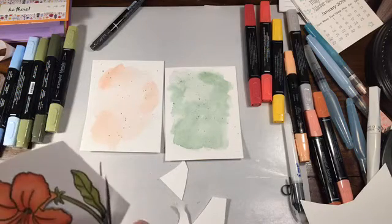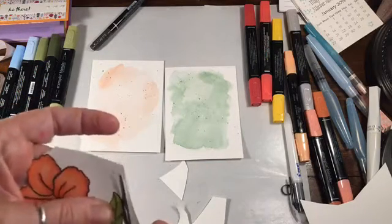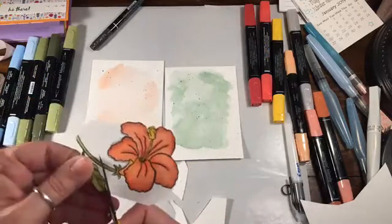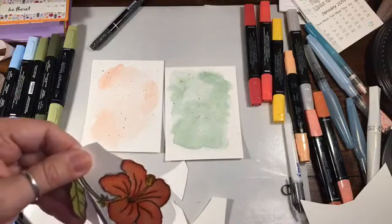And then another thing we could do, so this also does have a leaf stamp set. We could even stamp the leaf on the background of the cardstock that we choose to use. So that would be another good idea, a way to kind of bring in another stamp from the stamp set.